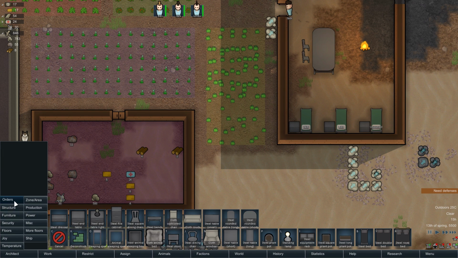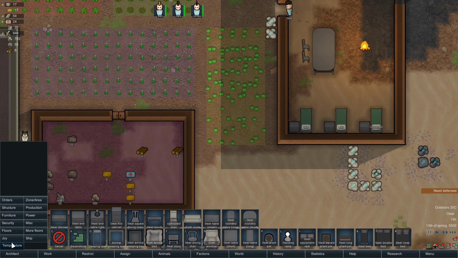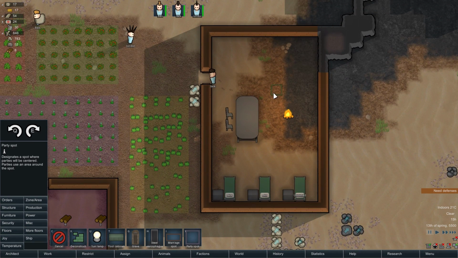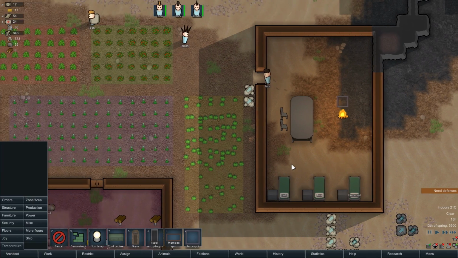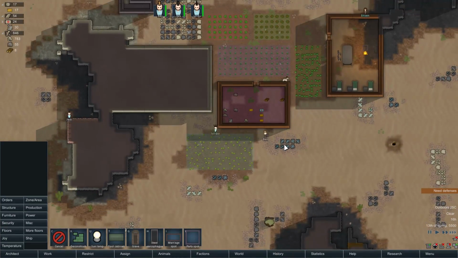Where would I find that? Zone structure, crafting spot, joy maybe? Party spot? No. Miscellaneous? Party spot, there we go. If you guys want to have a party, you can dance around the fire. There you go. And it looks like my rubbish dump is full.